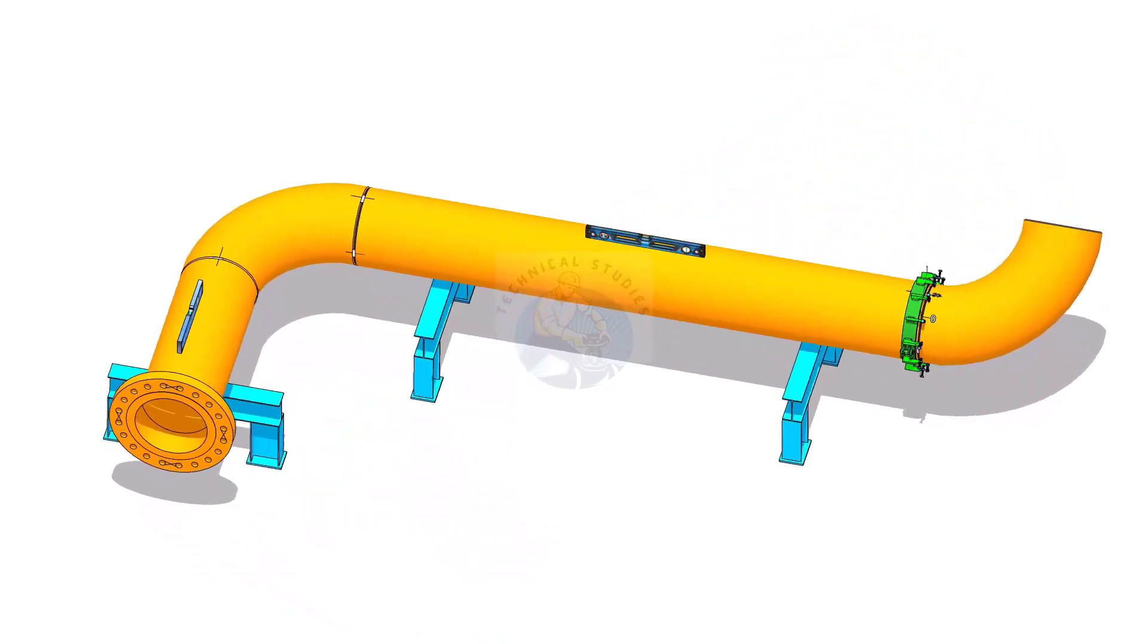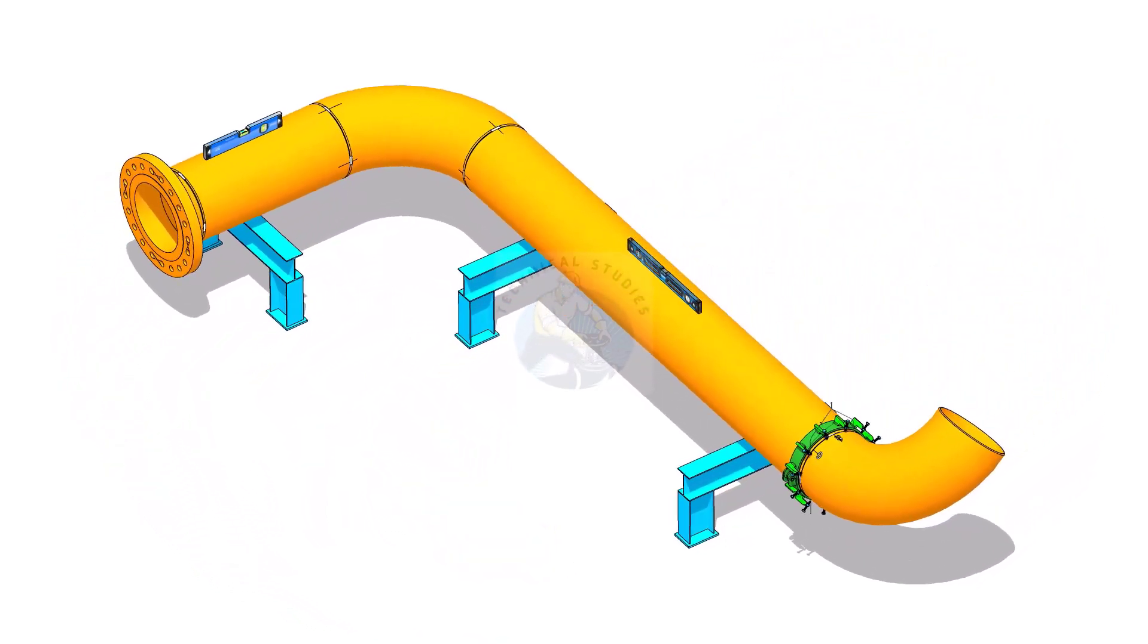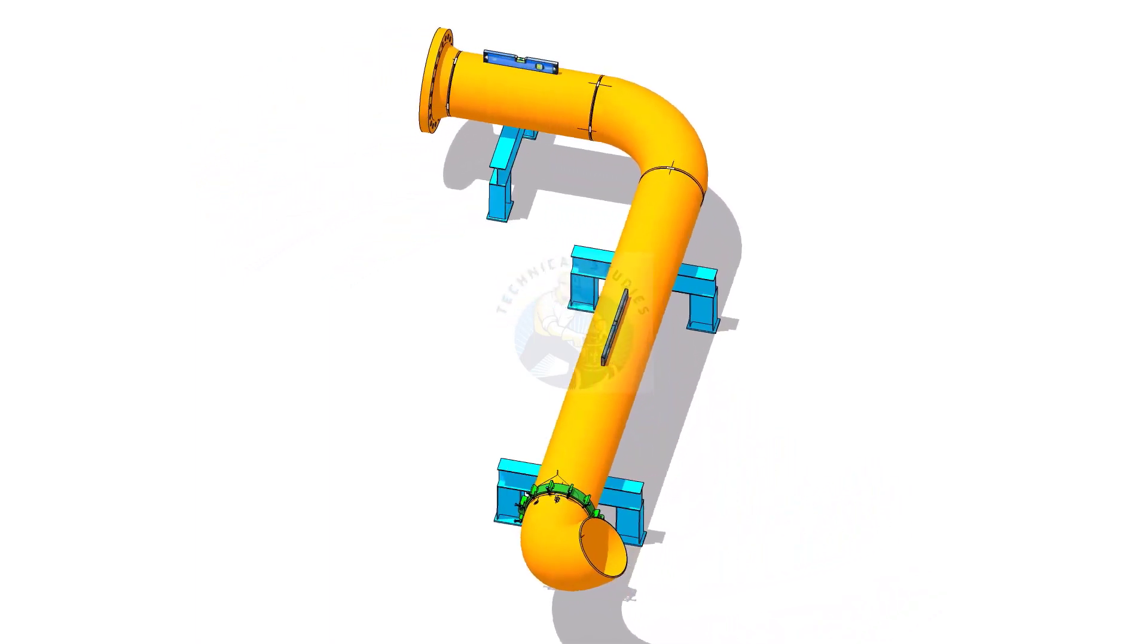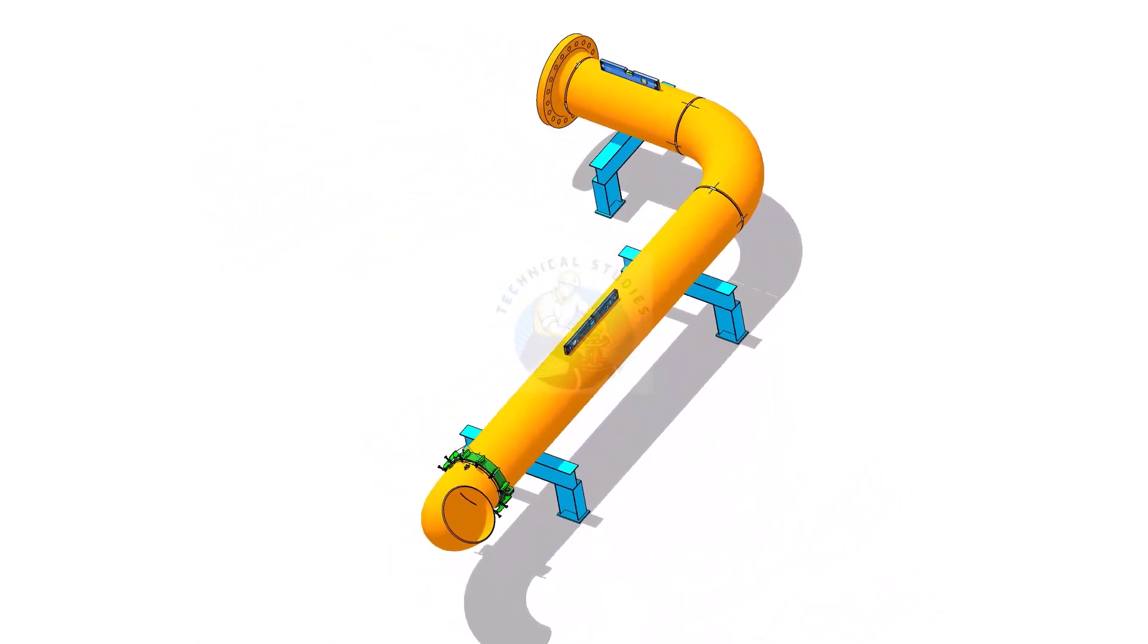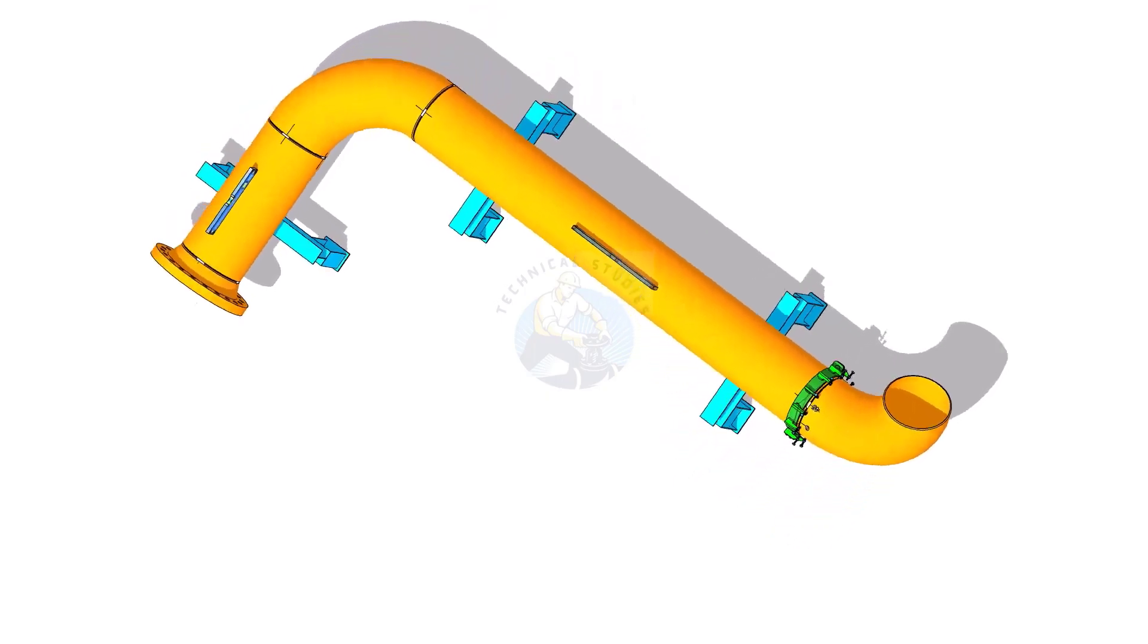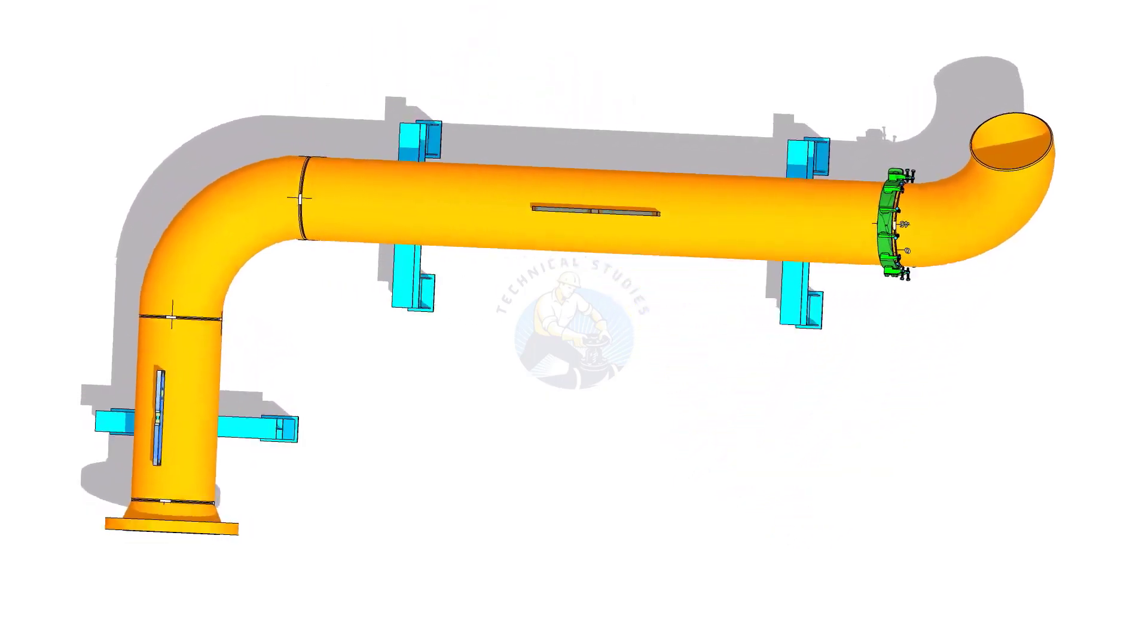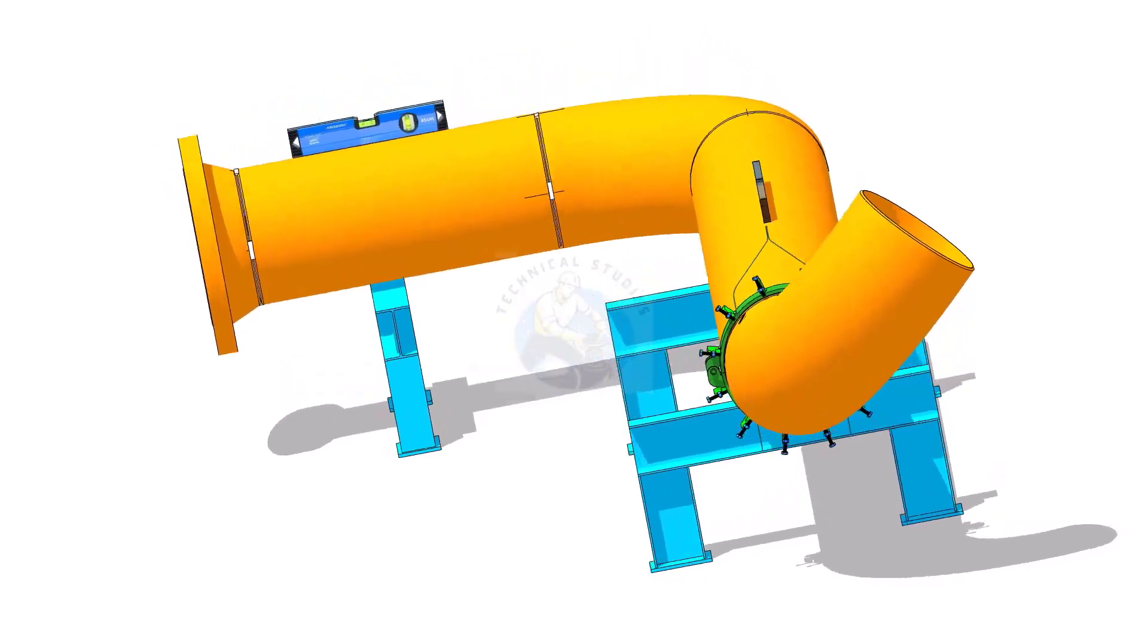Hi friends, how are you? After watching this video, you will be able to fit up a 90-degree elbow to an existing spool in any degree rotation. Please subscribe and comment. The formula and calculation example are given at the end of the video.